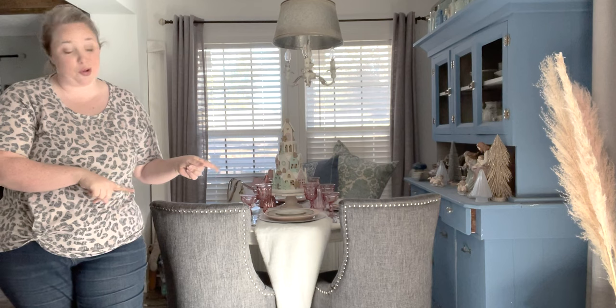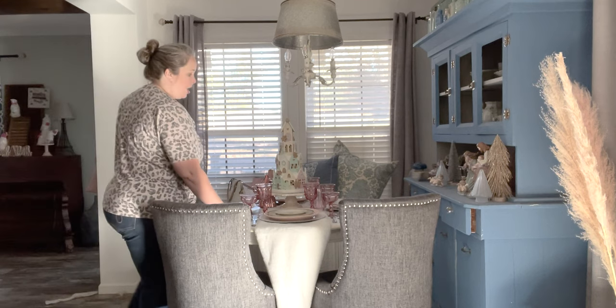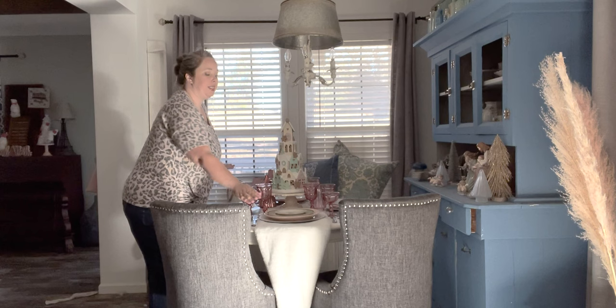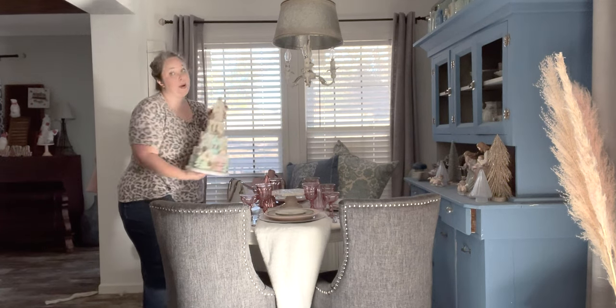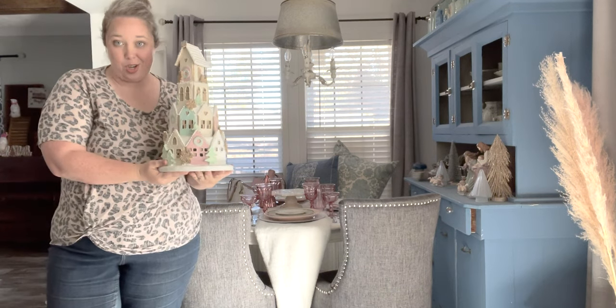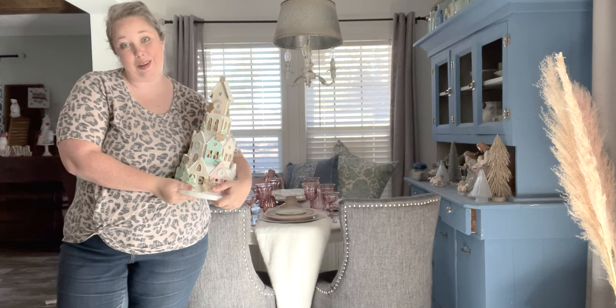So if the puppies will let us, we are going to take down our Christmas table and we're going to switch it out for winter. We're going to use a few of the same things, mostly the silverware and maybe the chargers, maybe not, but definitely the table runners. So we're going to start by removing our main Christmas things, the gingerbread house and the pretty Christmas salad plates that I love.